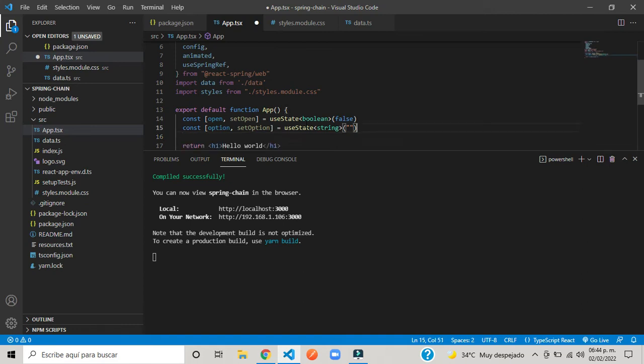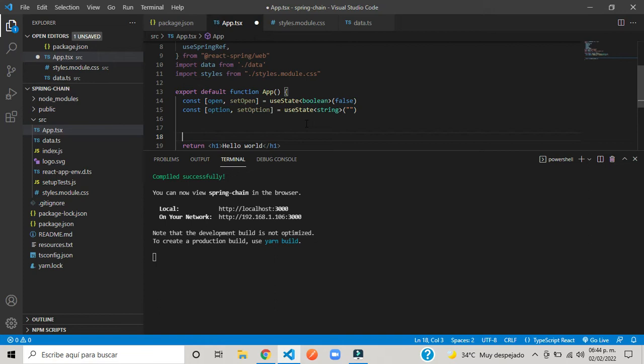That's it for now. We will have another state for the rotation of the arrow, but I don't want to do that yet. Let's leave that for the ending, for the final.